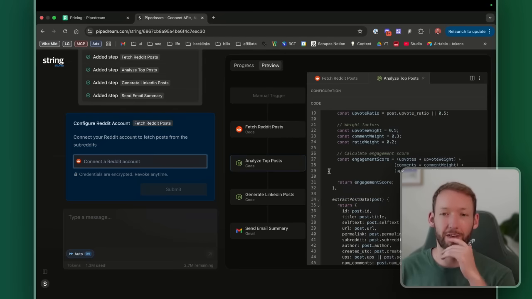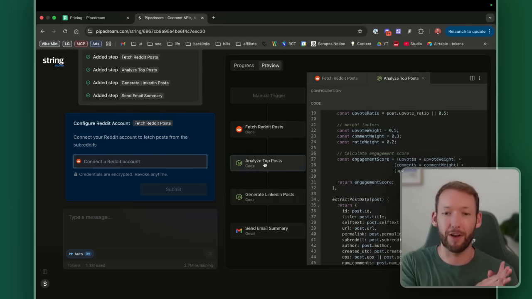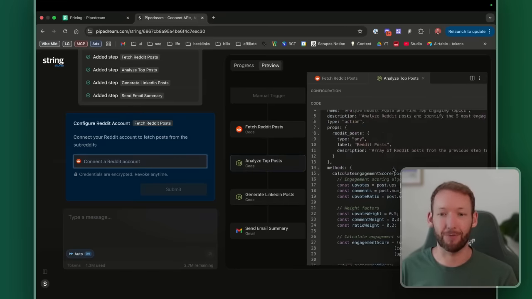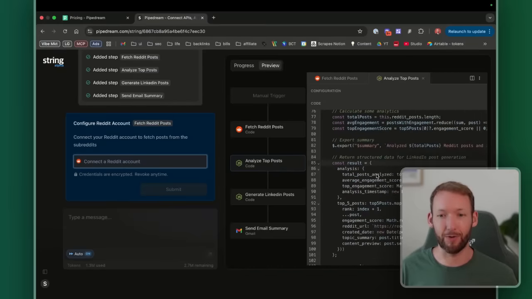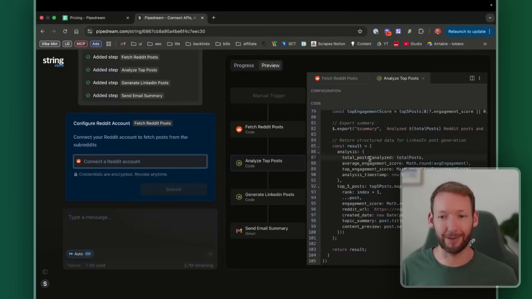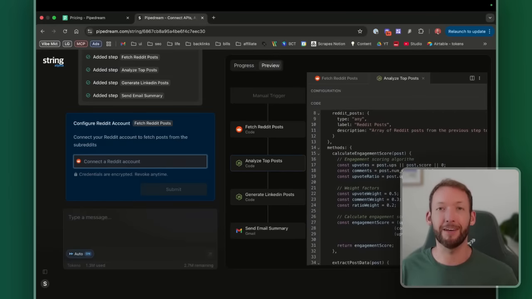And we can also see that actually it's done where we don't have a pre-built node, like analyzing top posts or generating custom LinkedIn posts. It's actually gone out and built a JavaScript code node where it's done the analysis for us in here. We could go in if we wanted to actually change the structure of the analysis. We could copy all of this text from here, go to something like Claude or Perplexity and actually ask it to edit, or we could directly ask it to edit how it's analyzing the top post, for example.